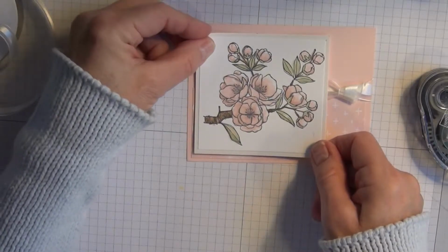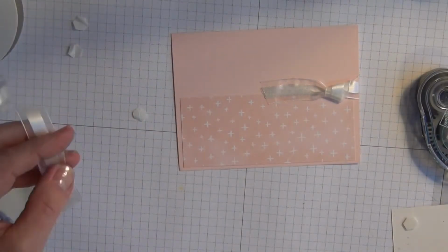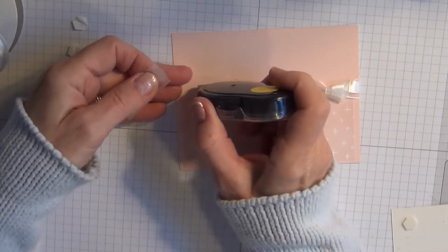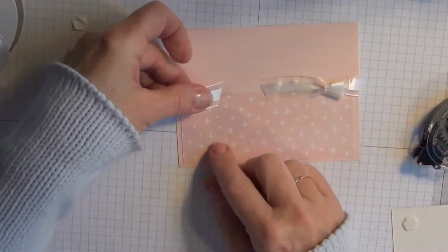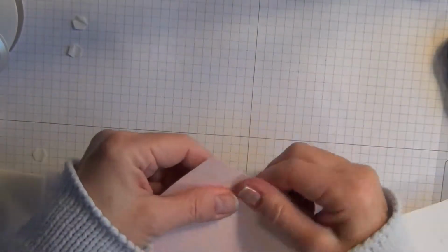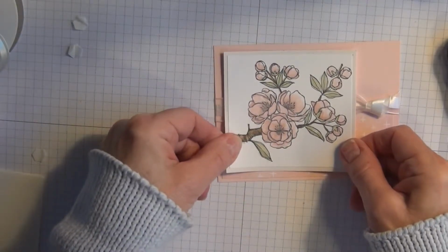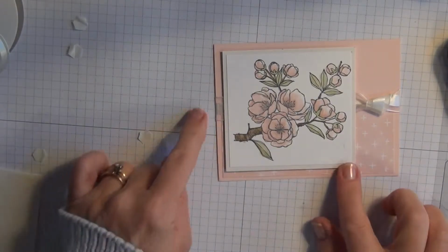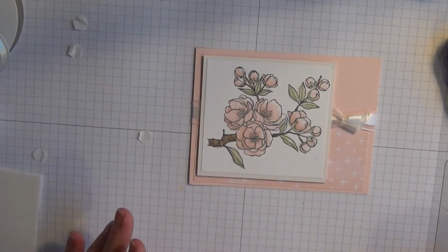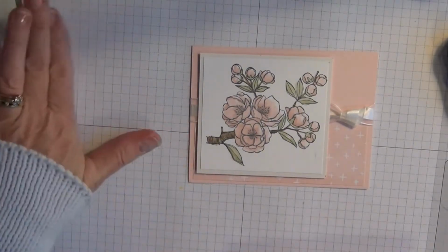Again, don't forget you can put another piece of ribbon on this edge here. Actually, I think I'm going to do that. So what that does is it just makes it look as though you have wrapped your ribbon all the way around from front to back, when in fact you haven't even come close to doing that. So again, another way to save yourself some ribbon. Okay, there we go. See, it looks like it goes all the way around and to the back. I just thought of another one as well that I could have showed you, but we'll let it go with that. It's enough ribbon tips, I guess, for the day.